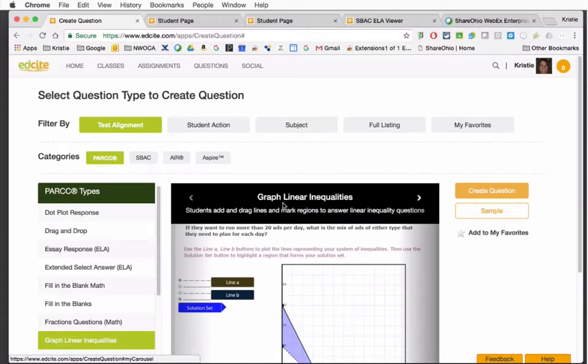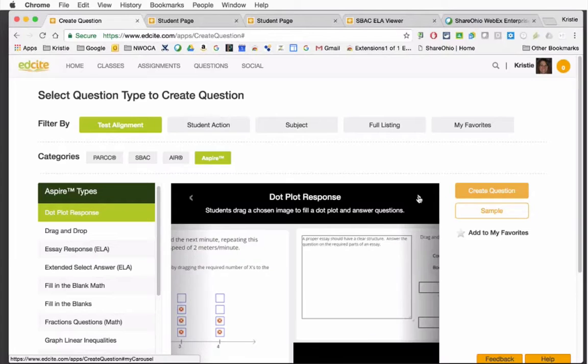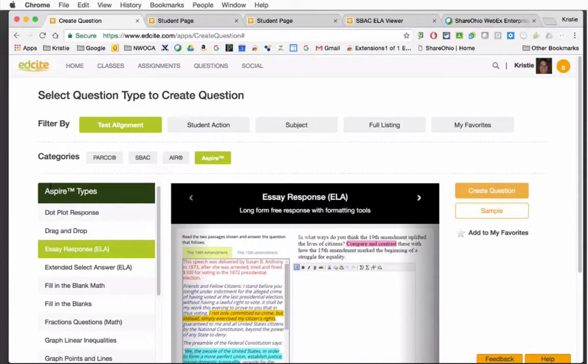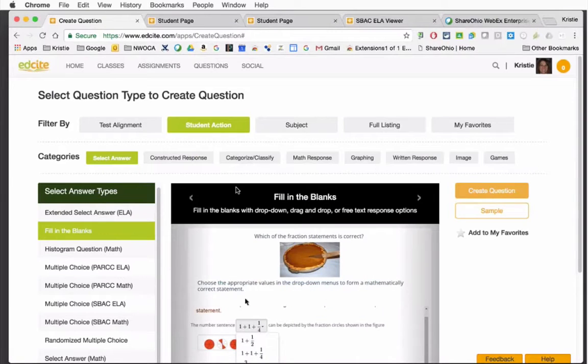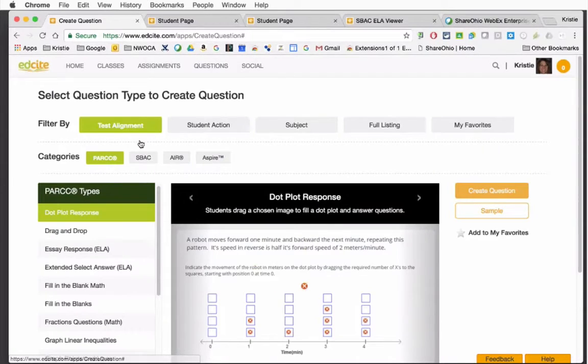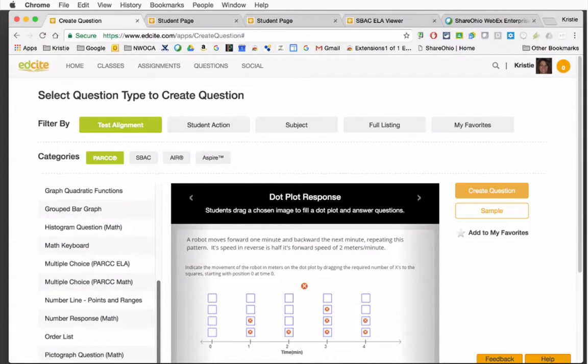So I can continue to do this, as well as change the category and, again, continue to do this based on whatever type or filter that I want to go ahead and do. So it's always going to give me that nice preview. I'm going to go ahead and we'll keep it on that there. Let me just go down a little bit. To be real simple, I'm just going to click on this multiple choice ELA.